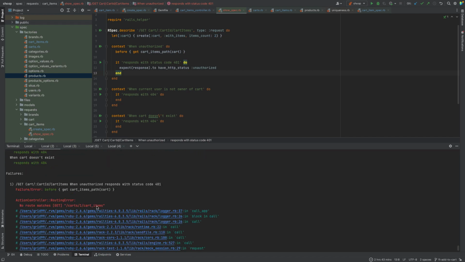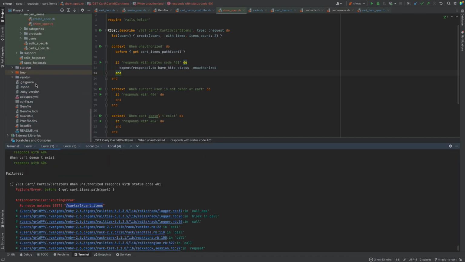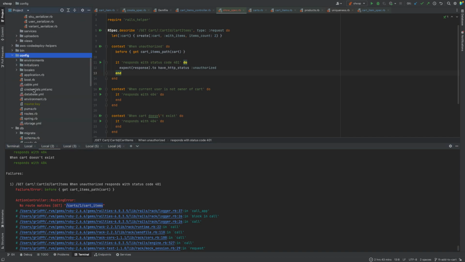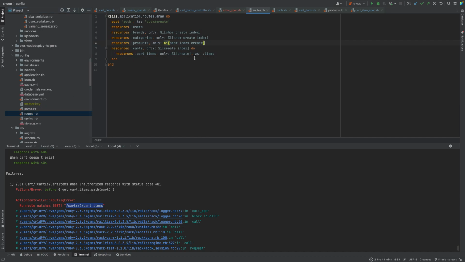Okay, so yeah, so we don't have this route. Here's our configuration, routes, cut items, and then we should now have show.